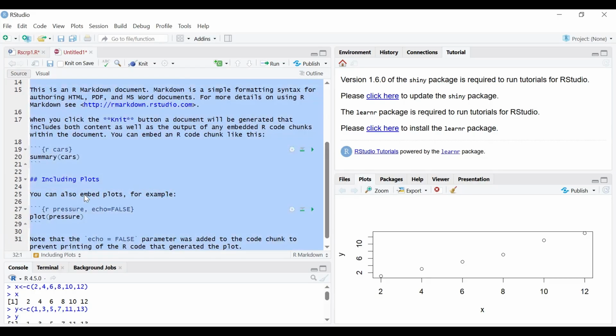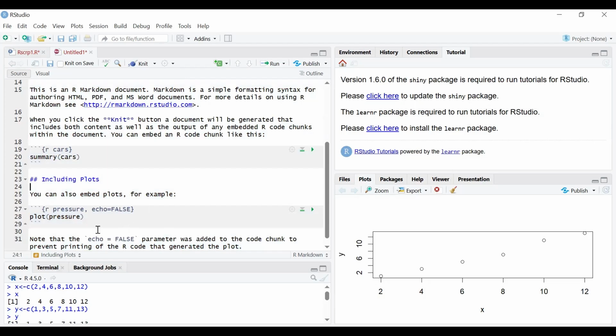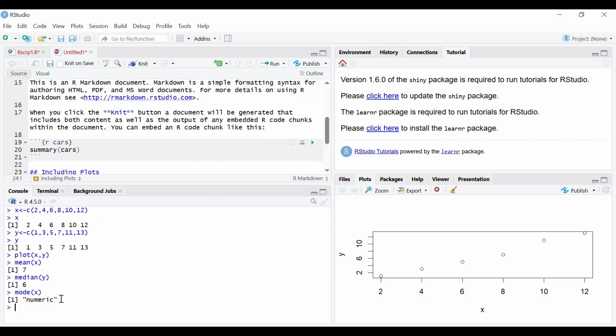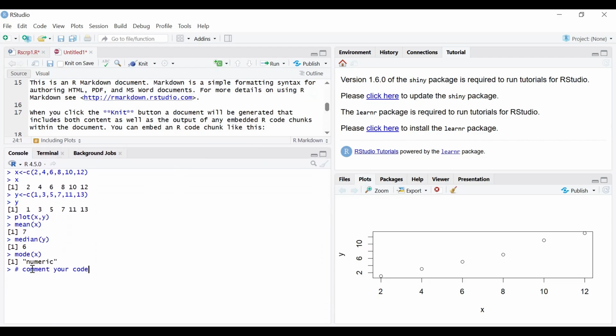The difference between this one and the console is that when adding comments and explanations in the console, you must use a hashtag. Otherwise, it will be interpreted as code.